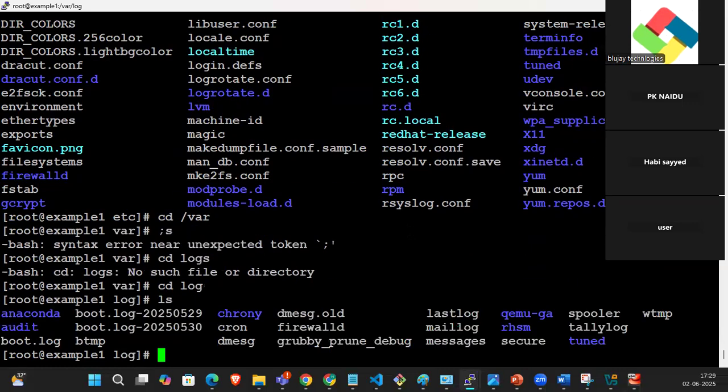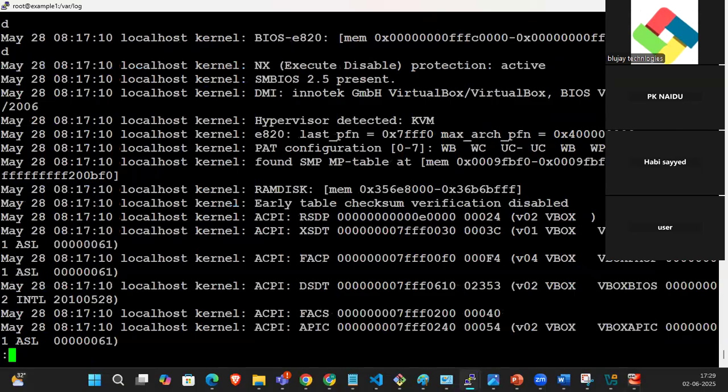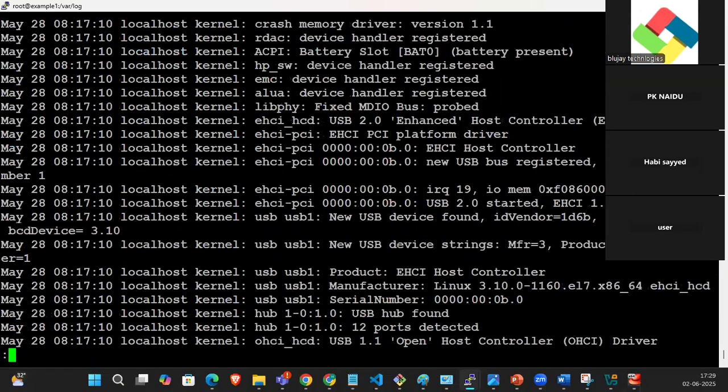These are the files. If you want to execute less, main messages, you see. If you want to open the messages within that folder only, you can go to that folder and you execute the command.